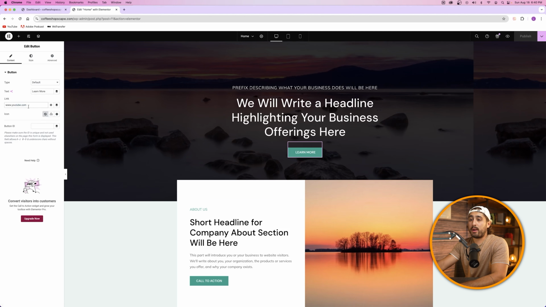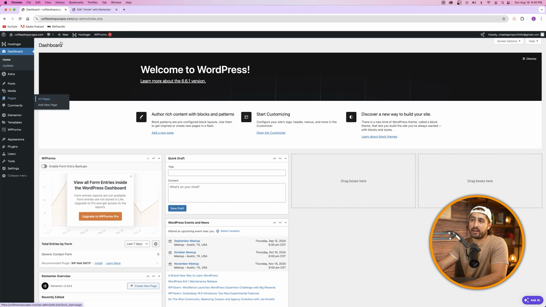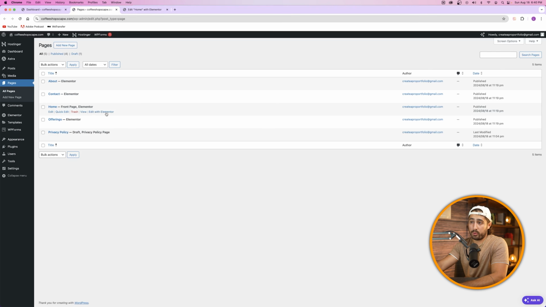Now you can also search by pages, right? So let me just put that hashtag, which is just a placeholder. Click on publish to save. Really quickly, don't follow along with me. This is just to show you what it does. If I go to the pages tab again, like I showed you just a second ago to edit with Elementor, remember that? These are all of the pages. It's just a list of all of the pages on my website.